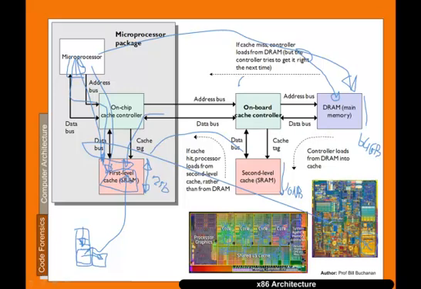Over here we've got memory control, these types of elements, and then we've even got a graphics processor actually on the chip. Unfortunately, if we get a miss, the processor itself would have to go straight out to the dynamic memory. But as it's loading through, it recalculates and refills the cache, so hopefully it doesn't get it wrong the next time.